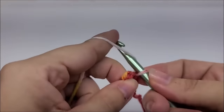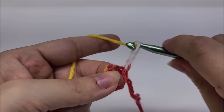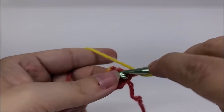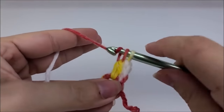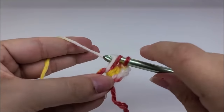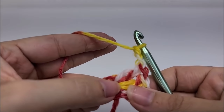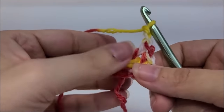And now I'm going to work a chain of 3. That chain of 3 is going to count as a double crochet here and for the rest of the square pattern. Now I'm going to work 2 more double crochets through the center of the ring. So counting that chain 3, we'll have a total of 3 double crochets there. Now we're going to work a chain of 2. That chain 2 is going to form one corner of our square.